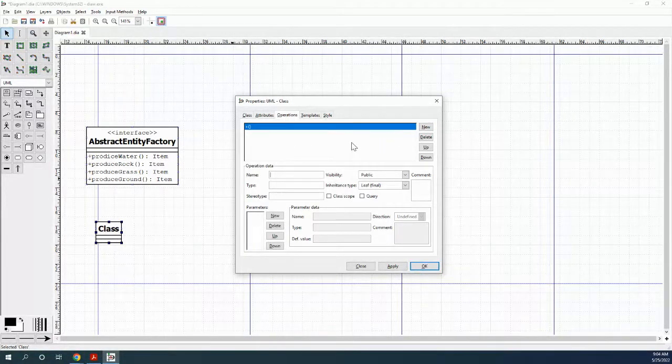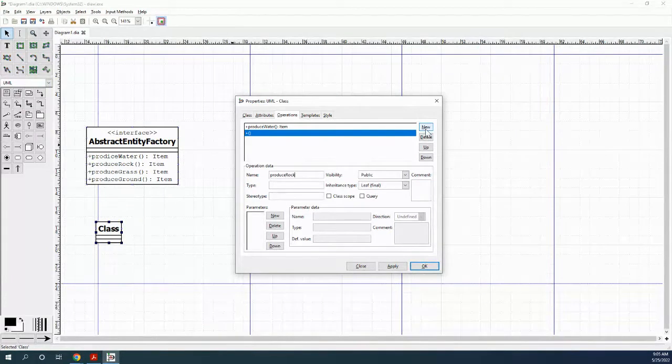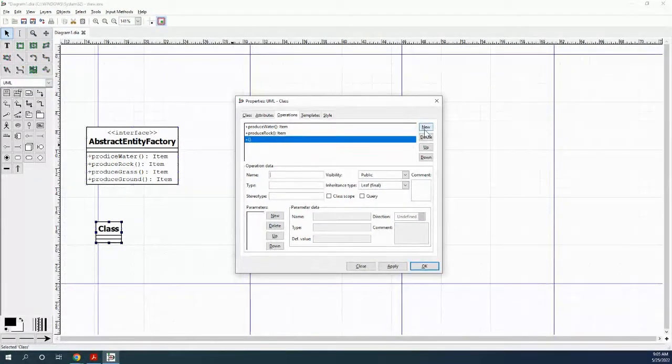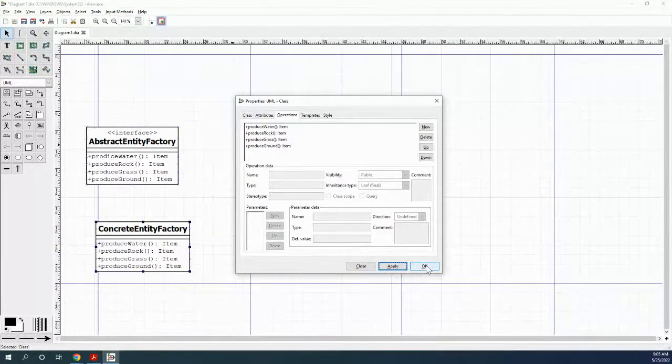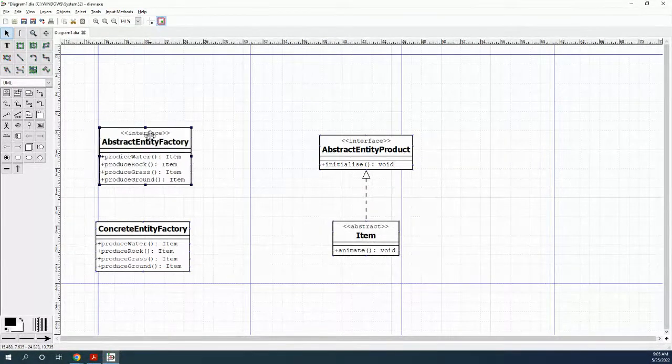So this will override all of the methods from the interface. Okay, so that's the concrete factory.